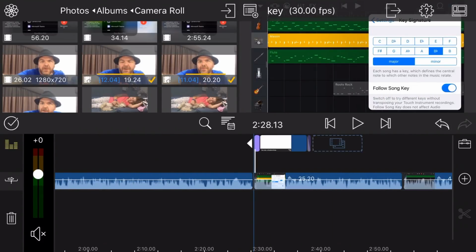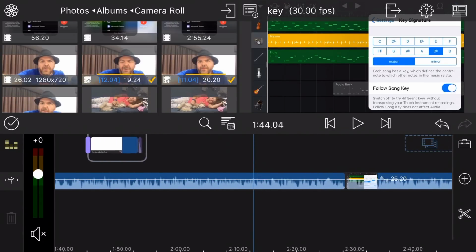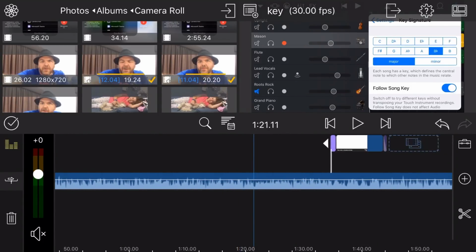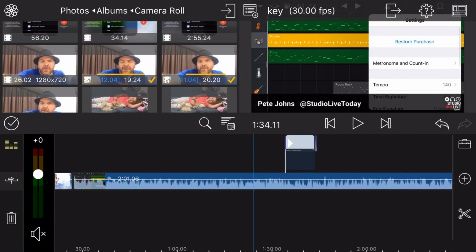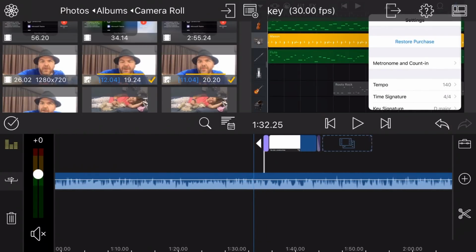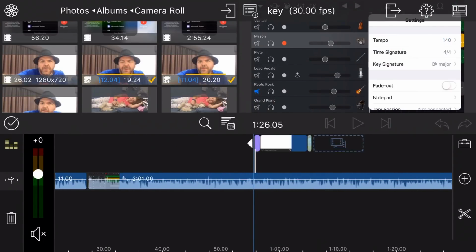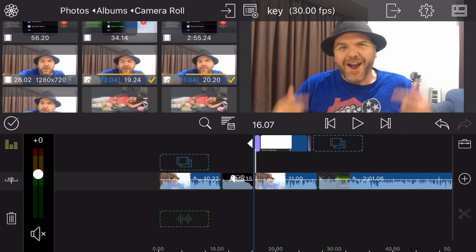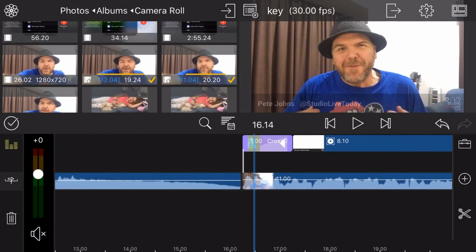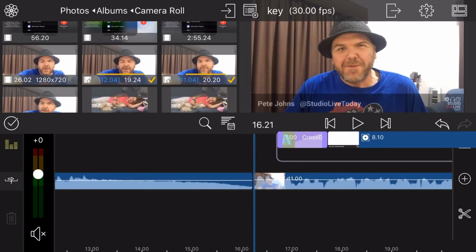Maybe I'm missing something, but I don't think there is a way to just cut the entire clip and paste it somewhere else, which is a bit of a pain. But I kind of caused this problem myself by not doing this right to start with, because I should have left it down the front here. It's supposed to go over my talking head in this section here. So let's just line that up about there.